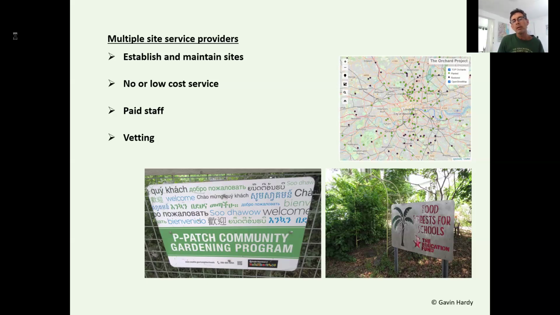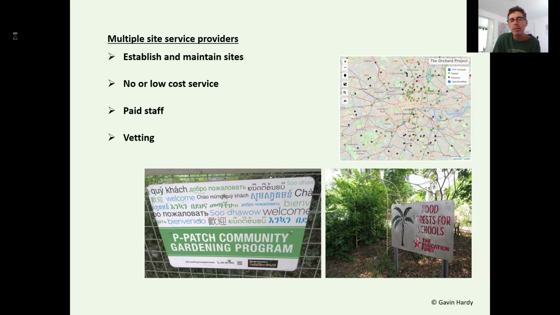So this is a type of model where an organisation sets up to establish and maintain sites across the whole city. They offer that service for no or low cost to the communities they work with, but they have paid staff and they spend a good amount of time vetting communities before they take on their projects.